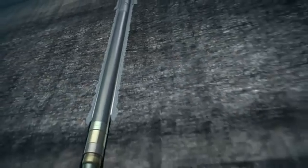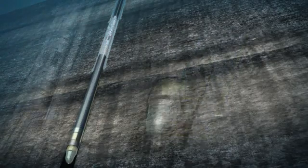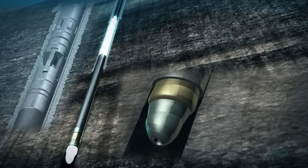The expandable liner string is then assembled to the desired length and run into the wellbore. The liner incorporates an inner drill pipe string, which runs the liner and conducts the expansion process. An open-hole anchoring and sealing system secures the liner to the formation. The cone and top anchor attached to the running string conduct the expansion process.